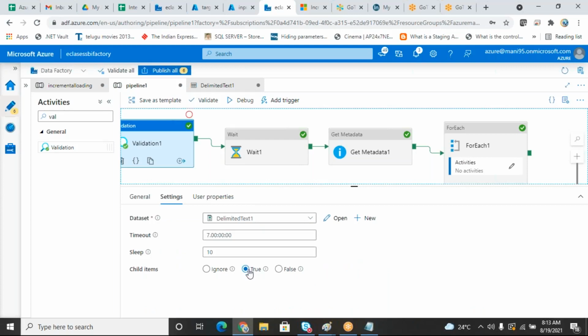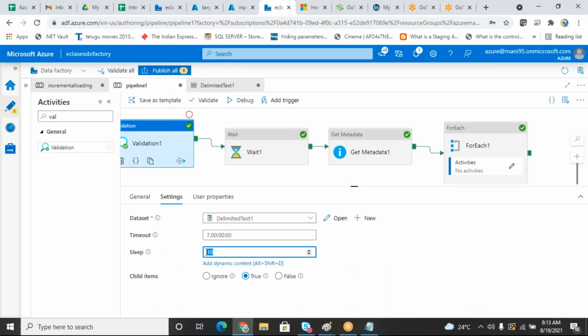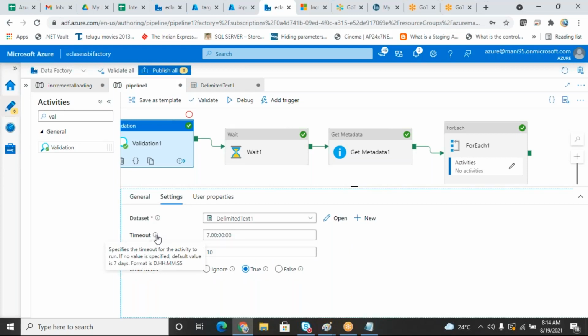For example, if it is not identifying files inside this one, then I want to wait 10 seconds and then reattempt to verify whether there is a file or not. And what is the timeout? It will do this every 10 seconds, till 7 days. Till 7 days it is going to do this attempt. After 7 days it will fail.